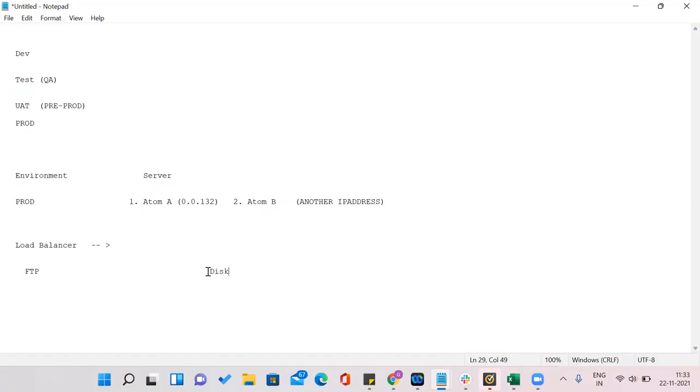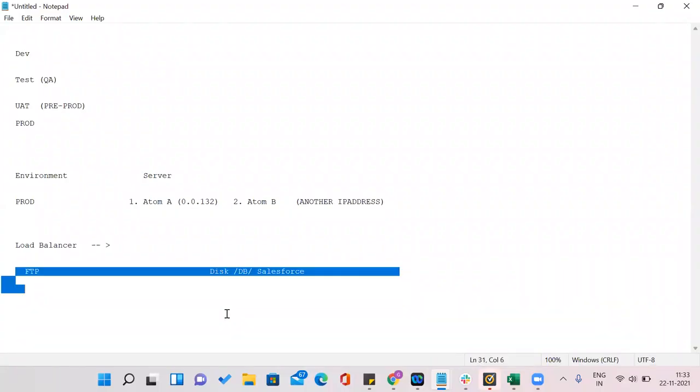Local means your own CPU, where your server is running; on the same server you want to store your files, or store data into a database, or create that data in Salesforce or anything. So it is a source system and a target system.